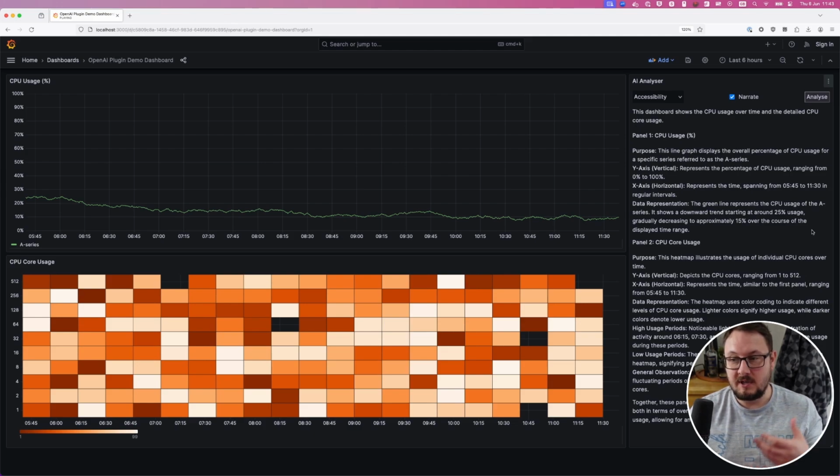And you can see now that it's giving us a lot more information and it's describing it in much more detail in an accessible way because we changed the prompt that we're passing to OpenAI there. And so there we have it. That's a quick and simple demo of how you can create a panel plugin within Grafana, and specifically how you can utilize third-party NPM packages to do various custom bits of functionality within your panels. Panels don't just need to be visualizing particular bits of data, they can also be utility functions, just like we've created here today with our OpenAI Analyzer plugin.